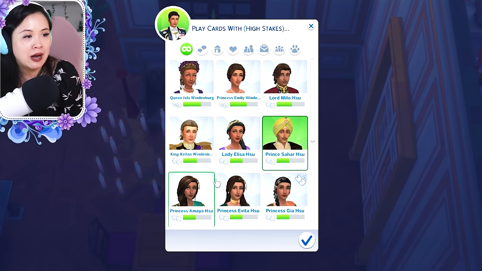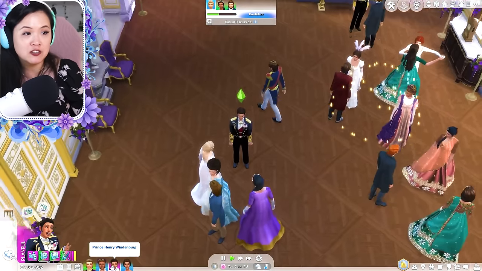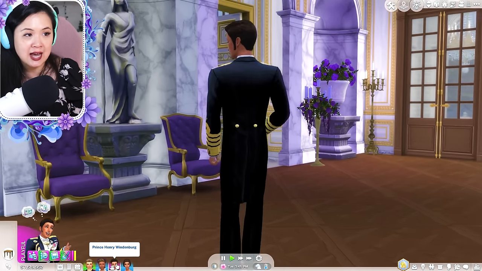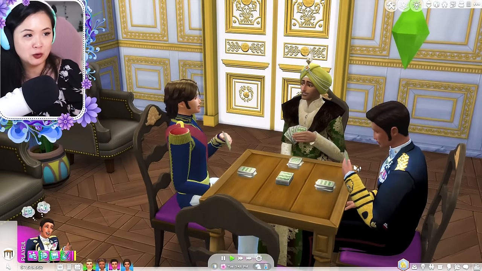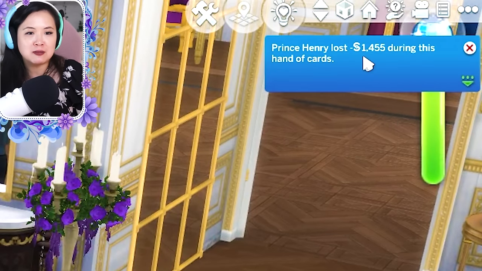I feel like their parents would not be happy about this, but I mean, Henry just got the mischief interaction, so maybe this is happening. This is happening. Let's see. Oh my gosh, it's an heir off. The three heirs gambling against each other. Who will win? Henry lost 1,455 simoleons.